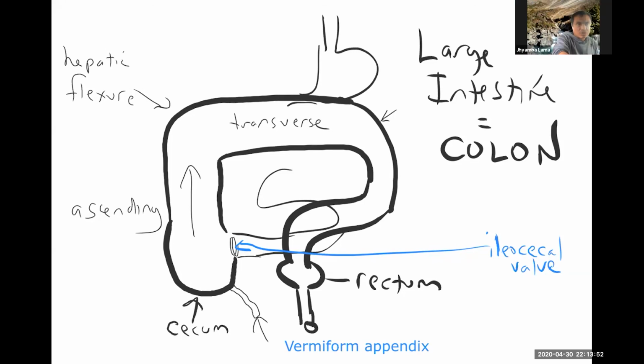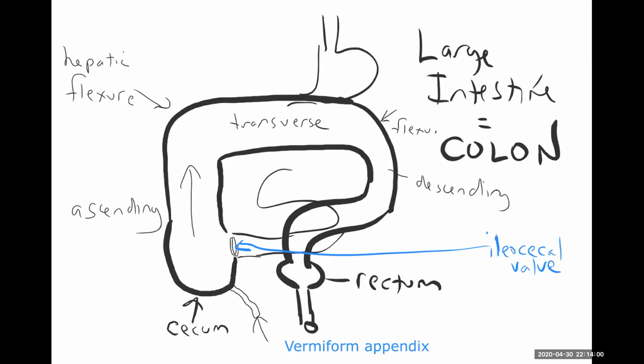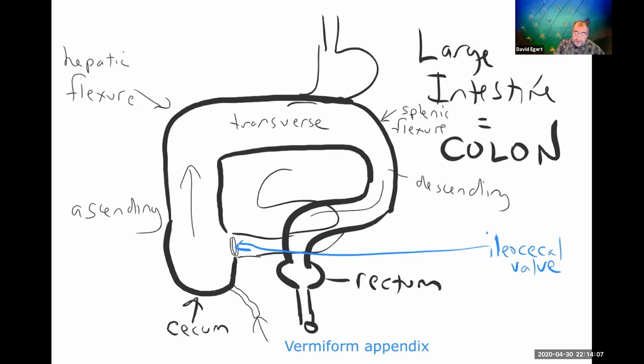Descending. Left. So this is the descending colon, but the flexure. The left splenic flexure. Exactly. The left or splenic flexure because it's near the spleen. Then we have to do this little zigzag because your anus is in the center of your body. So there's what's called the sigmoid colon. So those are the basic parts of it. We'll come back to it in a moment.